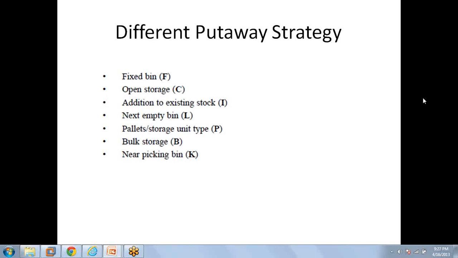For example, you procure material with the same quant criteria, and already 10 units are in the storage bin.